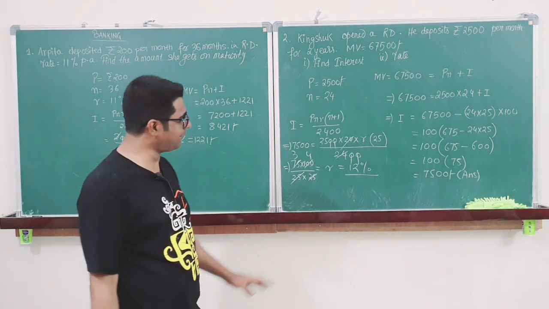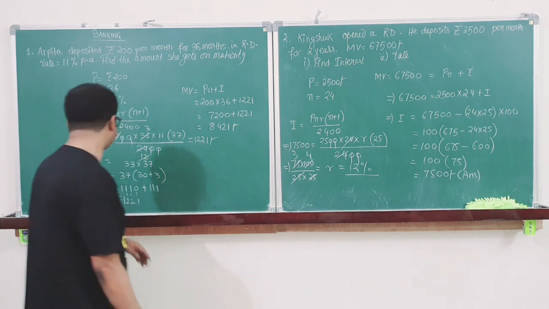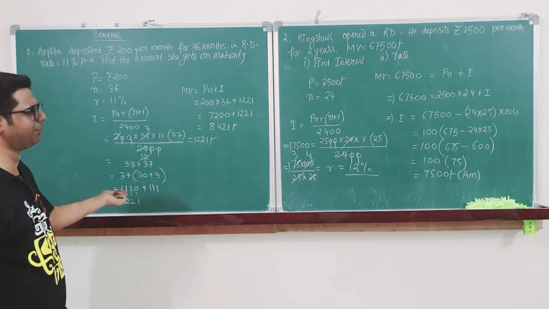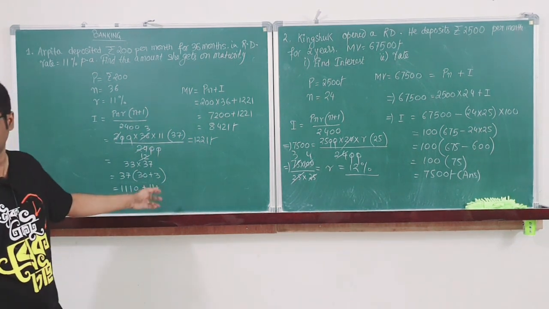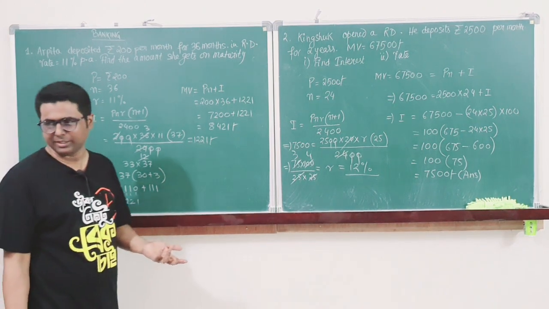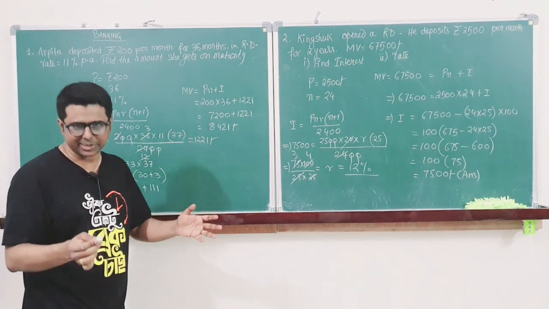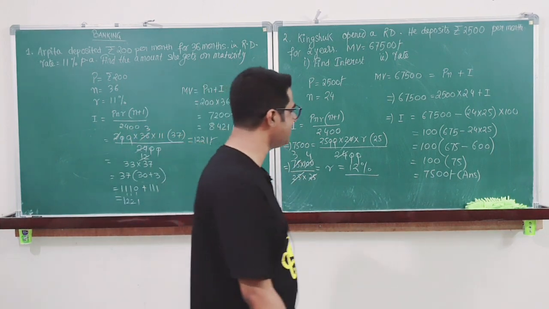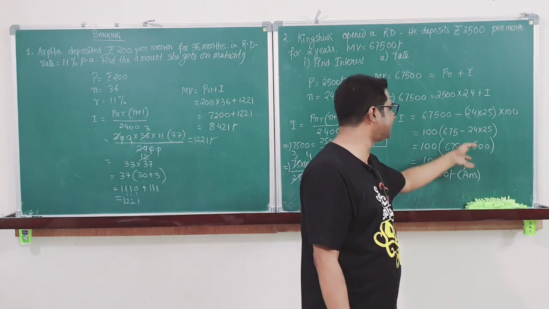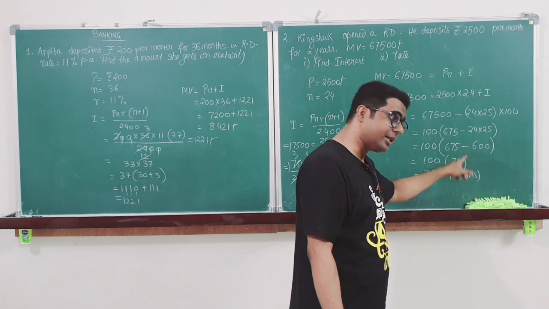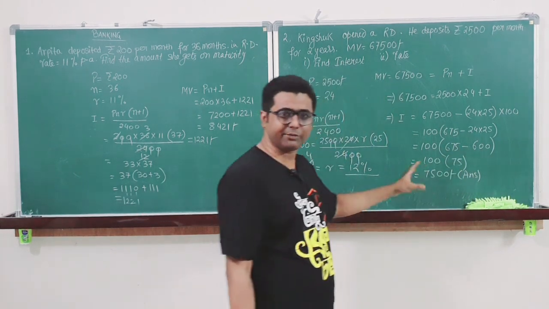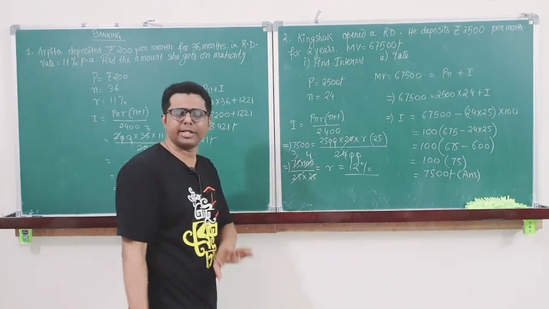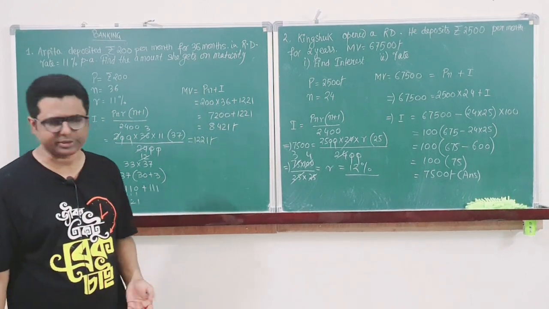So what I have done in my calculation, I have used different types of small mathematical tools and tricks which make my calculation much easier. I don't have to do bigger multiplications, I will do smaller multiplications, I am doing smaller divisions, I am taking common, making the system very easy and easy to subtract and add. So these are very important things that are required in arithmetic and various other calculations. Okay?